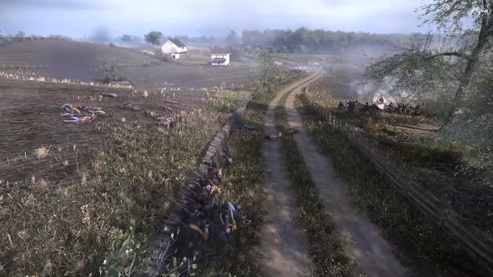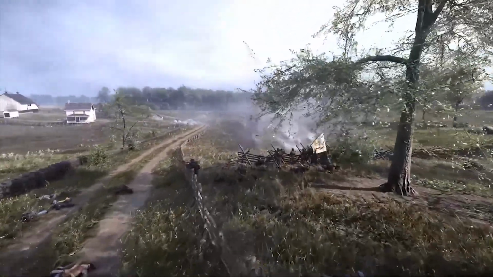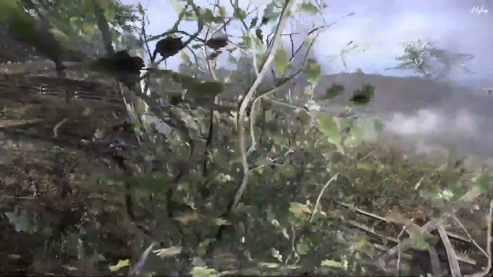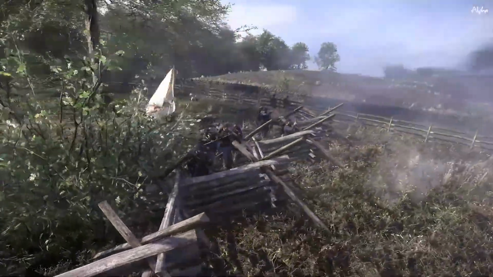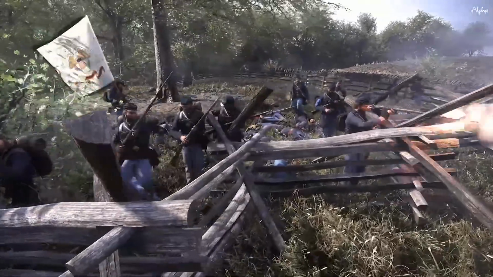So once again, the 20th is making a really strong defense. They're good at it. But this battle is not about defense for them. They have to be on the offensive. They've got to take that position. See a lot of blue bellies laying down there. But the flag's in good position, and they are respawning right on the flag.